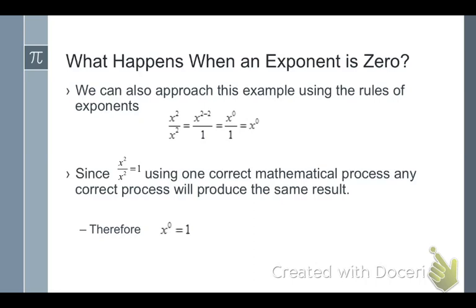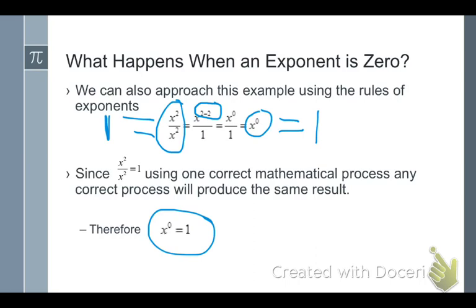So let's take one of the rules of exponents we just looked at. Now I have x squared over x squared. I'm going to look at it as like bases raised to an exponent. I have an x base on top, an x base on the bottom. I do the top exponent minus the bottom and leave it on the top. And that gives me x to the 0 over 1, which is just x to the 0. On the last slide, though, I showed you that x squared over x squared is 1. So if I start with x squared over x squared, I have to end up with 1. That means x to the 0 must also be 1. So the rule you come out with is when you raise a quantity to the 0 power, you get 1.